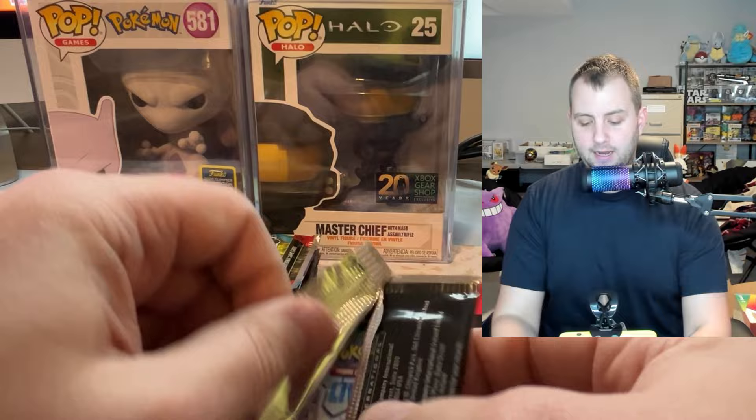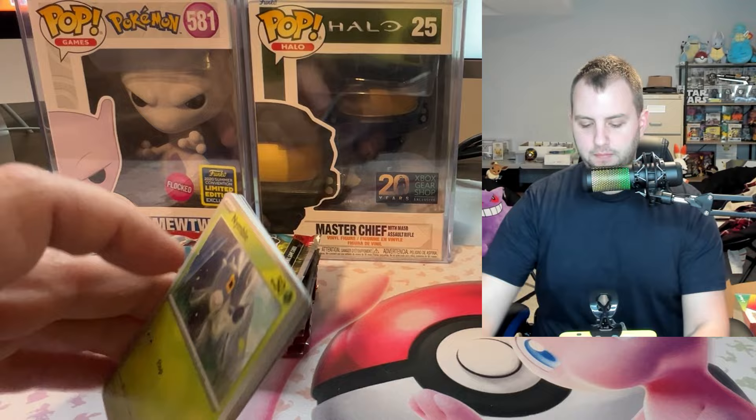The markets have taken a pretty big hit over the last month, especially Roaring Moon, Iron Valiant, Professor Sada's Vitality, and a few others - but it was probably coming because booster pack prices are super cheap and there have been lots of openings of Paradox Rift. That being said, I'm not bored of the set yet - maybe because I haven't pulled the Roaring Moon - but it's just a really fun set to open. The special illustration rares are really awesome, so hopefully we can pull one. I've got 10 packs here.